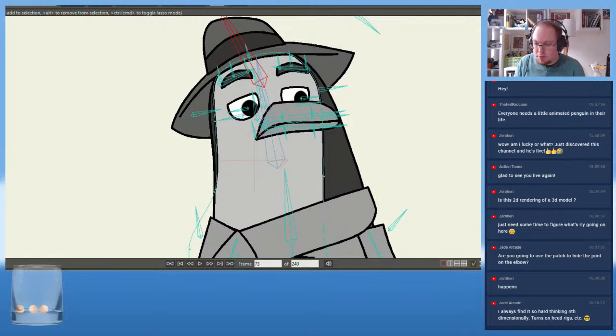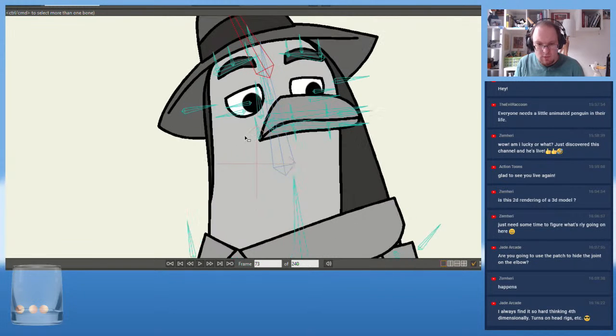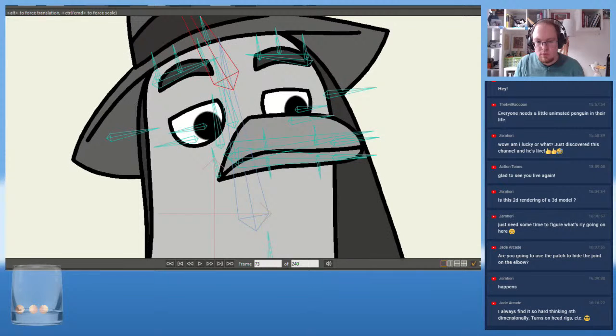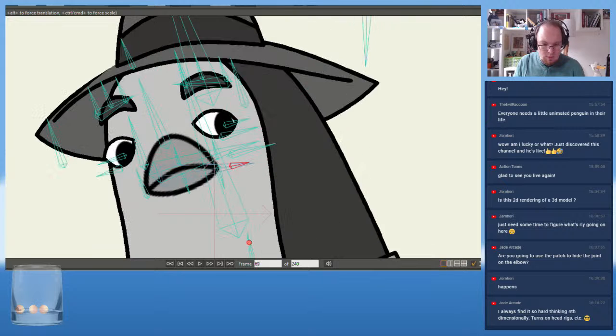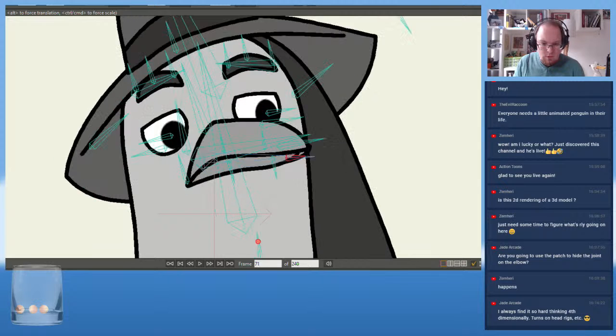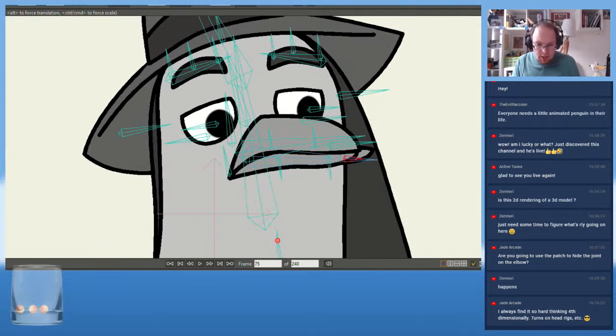The beak should probably be shorter. Yeah, more like this. Oh, that's the wrong bone. I did not mean to use that one.